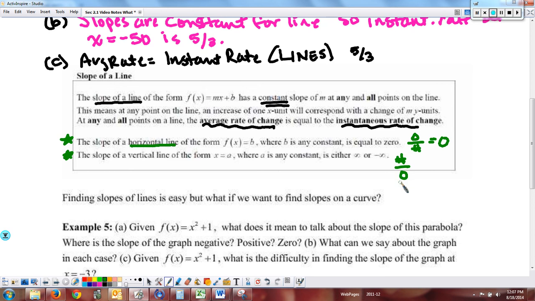And what you had said before probably was that this is undefined. What we really want to say here is that in this scenario, your slope is either infinity or negative infinity, that it's impossibly steep, if that's a way to look at it. So an undefined slope either has a slope that is infinity or negative infinity. It's a concept that's going to come back when we start doing this idea of this limiting process.